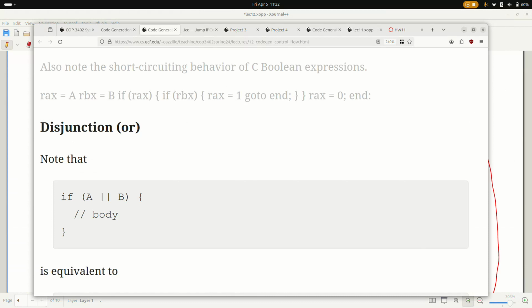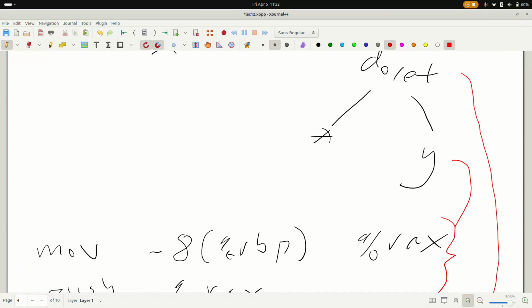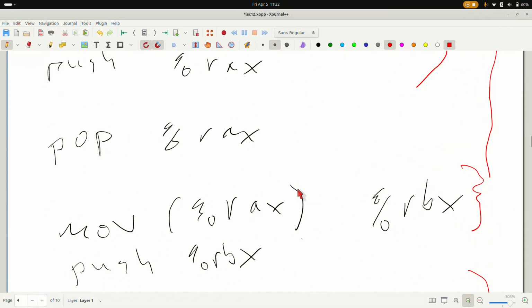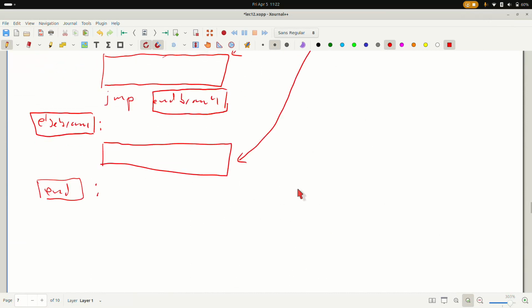But what's the simplification for OR? One way to say it: if either of them is true, then you immediately set the whole thing to true. It's the inverse of what we just did.